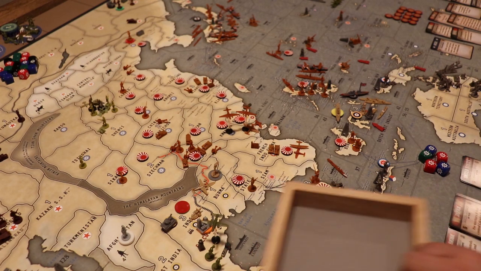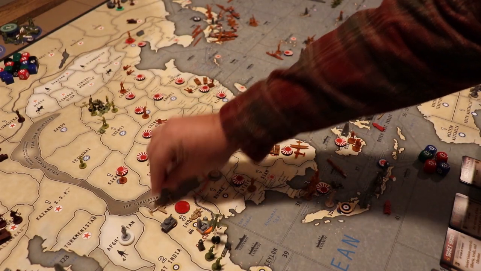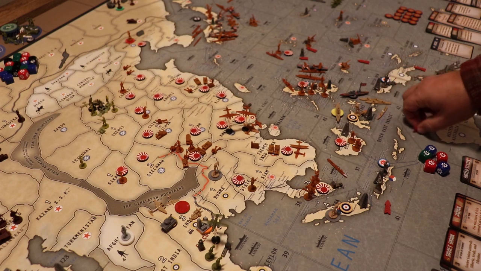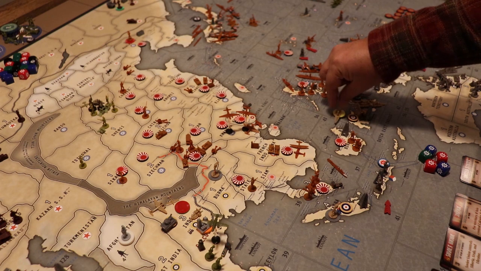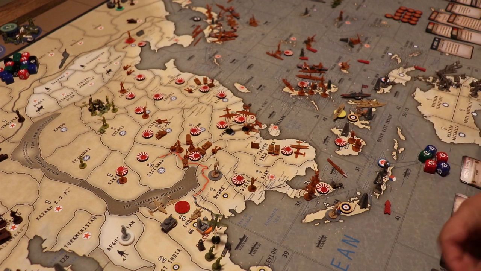I believe that is all the attacks we got going. Let's see, we're going to land these planes here. They are on the ground. Ships are in that sea zone. We're going to follow up with some other attacks by Anzac and the US on this turn and try and put the vice grips on Japan.